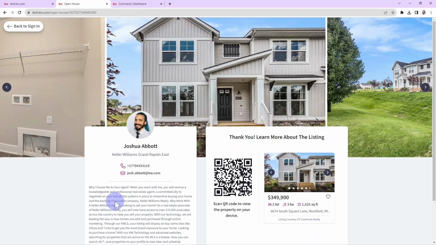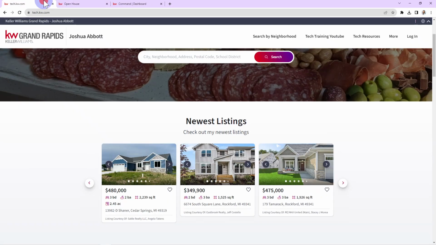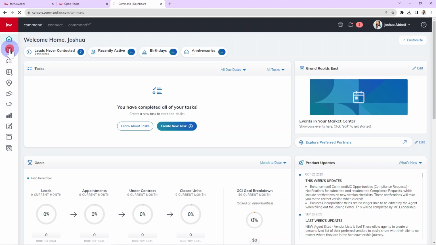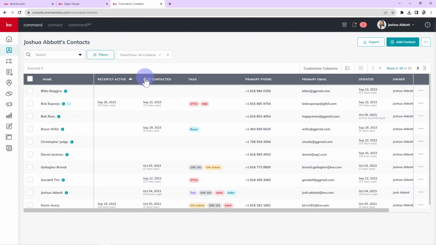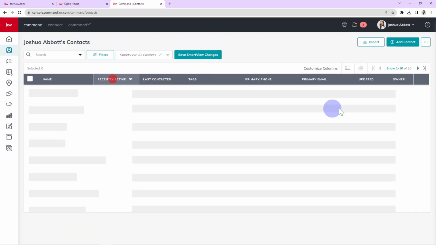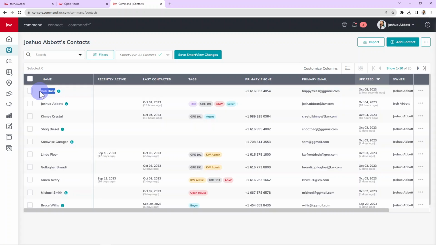So obviously, you would figure that that is going to show up as a contact within Command for you, which you're absolutely right. If we go into Command and look at our newly updated contacts, we are going to see that good old Bob Ross is listed there. We give this page a moment to load. And yeah, updated right here. Bob Ross came in as a lead. That's pretty cool, right? Happy that he's visiting my website. But there's a lot more that we can do with that.